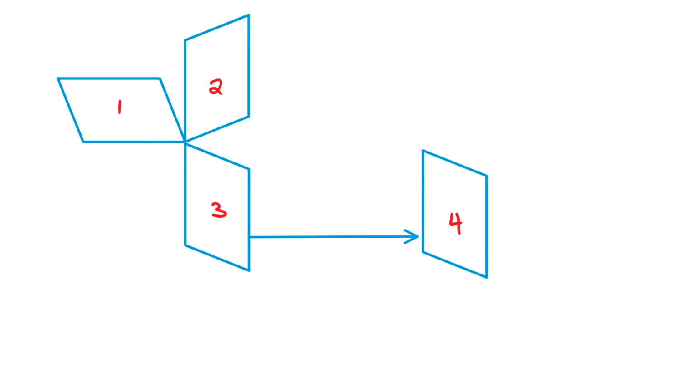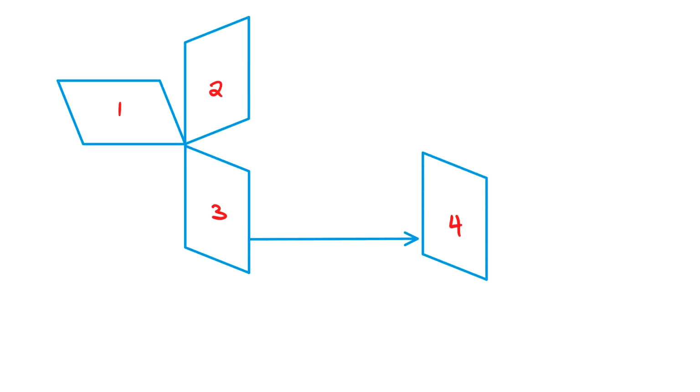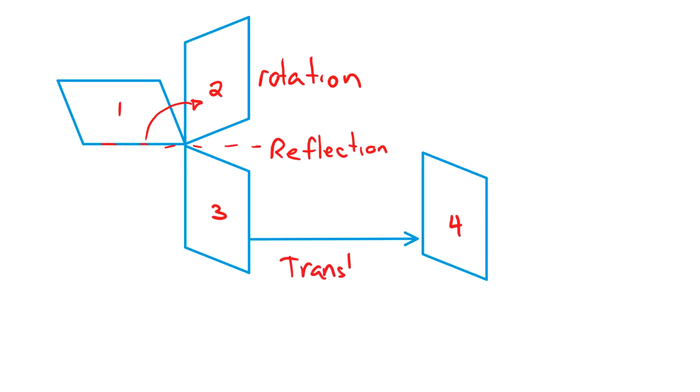We're going to do one more. So we're starting at shape 1 and we're going to shape 2. Now this looks like it is a rotation. So a rotation up here. And then it looks like we have a reflection there. Going from 2 to 3, that's a reflection. And then lastly, we have another translation. So this time, our composite transformation was a rotation into a reflection and then into a translation.